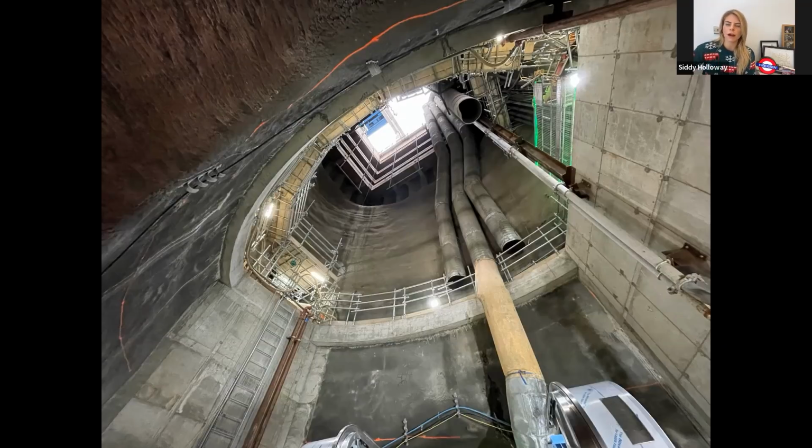So I think we've spoken about this before in episodes, that the platforms are always on a slight hill, so that when the trains are coming up into it, they decelerate a little bit as they come into the platform, and then they accelerate when they come out of it. So it is a little bit deeper than the platform itself will be, but really nice to see it in relation to King William Street and everything else.